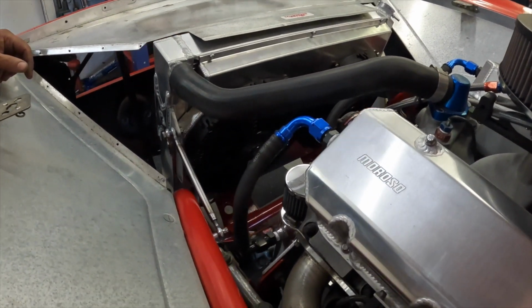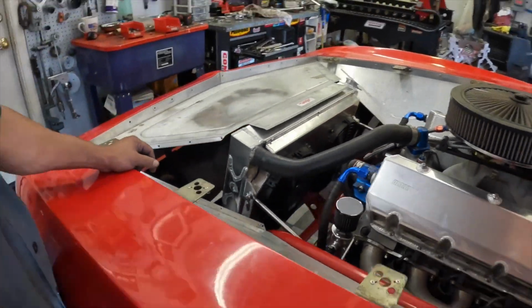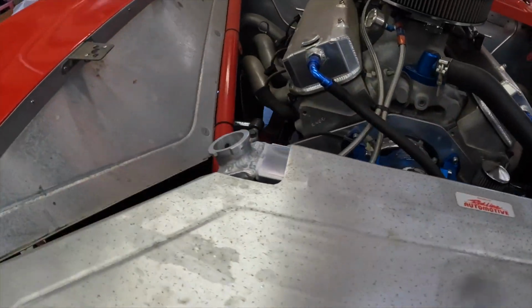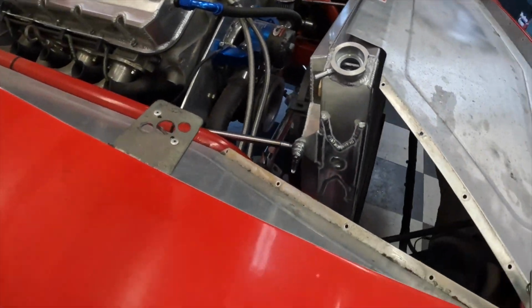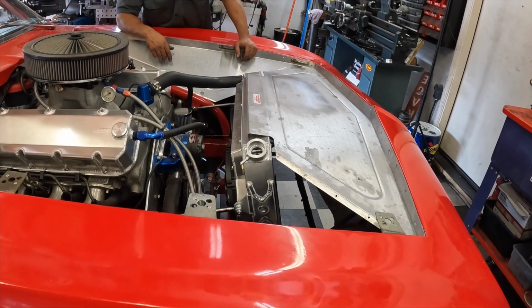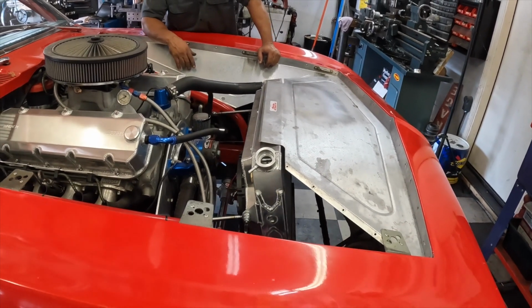If this radiator ever gets a hole in it, oh yeah, that's going to suck. Yeah. Yeah, I like the angle. Yeah, it's kind of like a Corvette. So it gives us a little more space to work on the bottom.